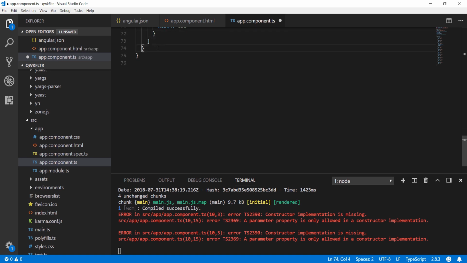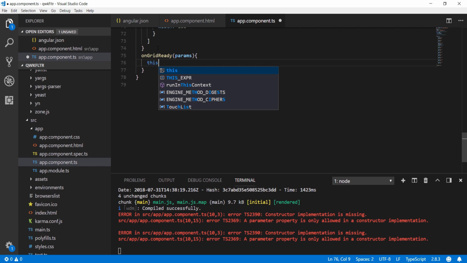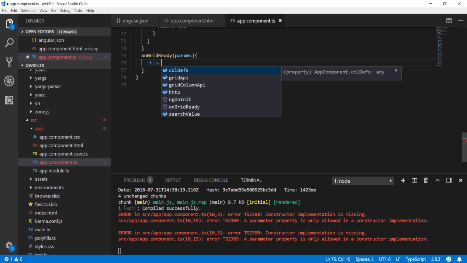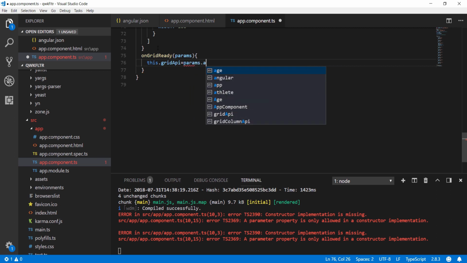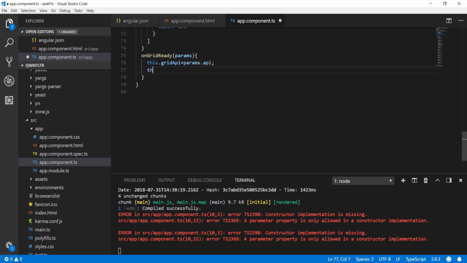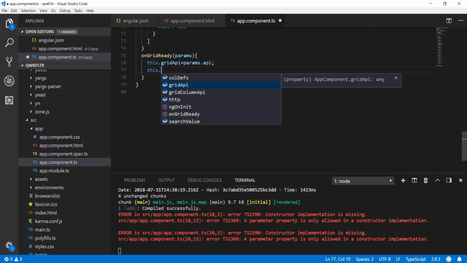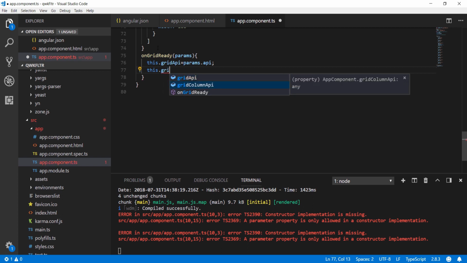On grid ready, we will assign params.api to this.gridApi, and params.columnApi to this.gridColumnApi.